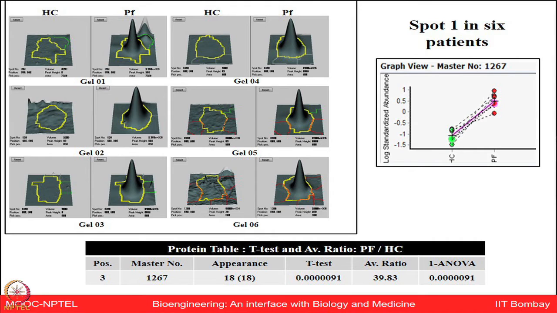That looks pretty interesting, because in many gels, as you can see here in all the 6 gels, this one particular protein is highly upregulated in the 3-dimensional views when we visualize, and that shows that all the patients are expressing these proteins in very high abundance. And now this is an interesting protein for you to identify and take forward for your research purpose. So, what kind of advantages does DIGE technology provide?